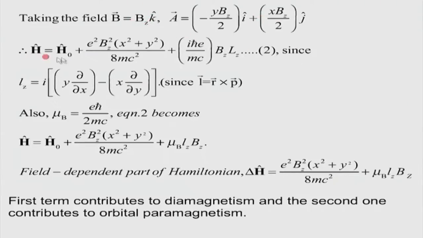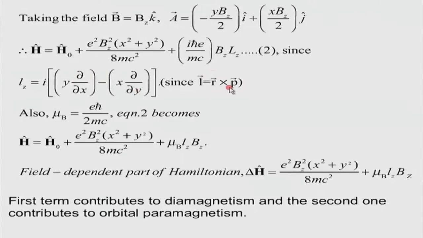You can write the vector potential A in various ways that give the magnetic field along the Z axis. Using this substitution, I get the Hamiltonian in a specific form. The angular momentum L, the orbital angular momentum, is given by R × P. The Z component of the orbital angular momentum, L_Z, is given by its operator form. I can write the Z component in Cartesian form. Substituting and using the Bohr magneton definition μ_B = eħ/2mc, the effect of the magnetic field on the Hamiltonian is the original Hamiltonian plus two additional terms.